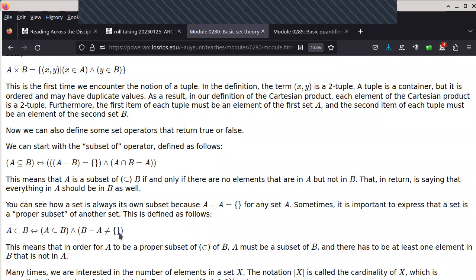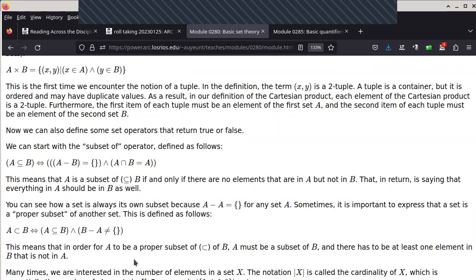Yep. So they cannot be exactly the same on those sides. And the only way they cannot be exactly the same is if B contains some extra elements, at least one. So the way you can look at a proper subset of is that B, in this case, needs to have extra elements, or at least, I should say, at least one extra element. It can be a lot, but it needs to be at least one. All right, very good.